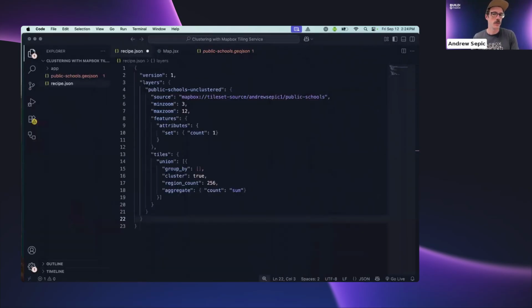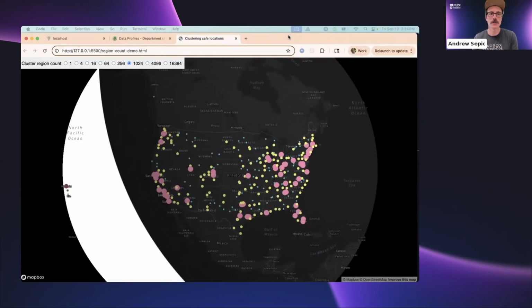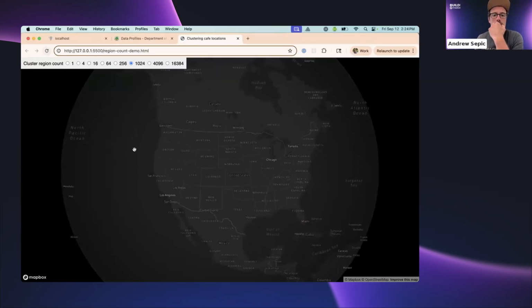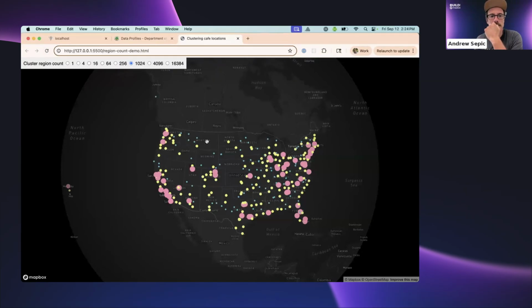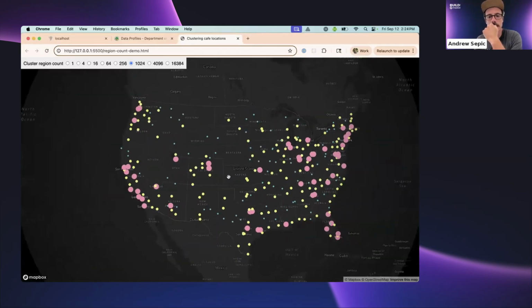And so the region count is really one of our big levers to figure out how we want to display our data. And there is a great way to visualize region count. One of the ways to do that is we've cut a tile set here in multiple region counts. So this is the same data. I think this might be coffee shop data.